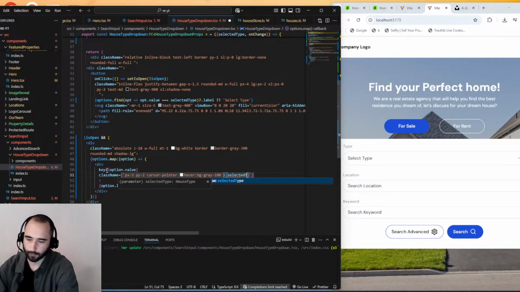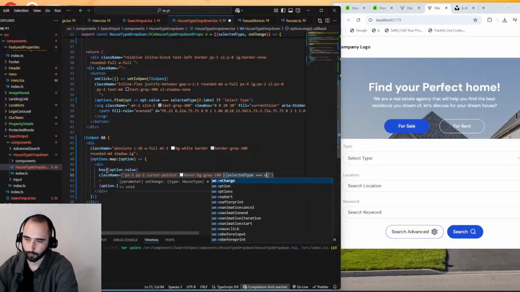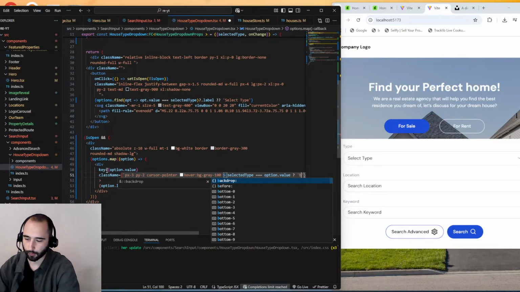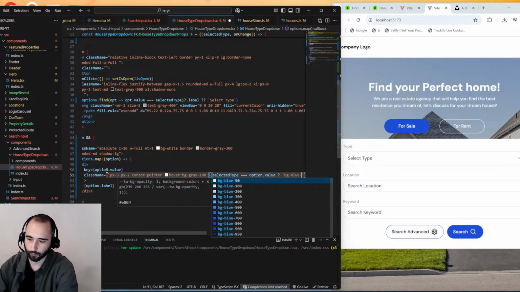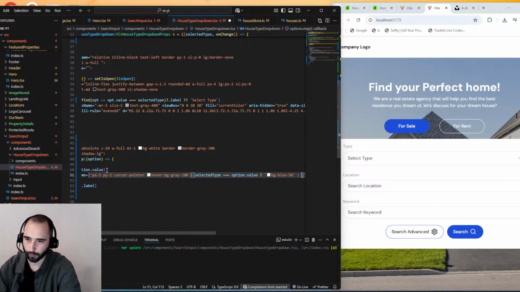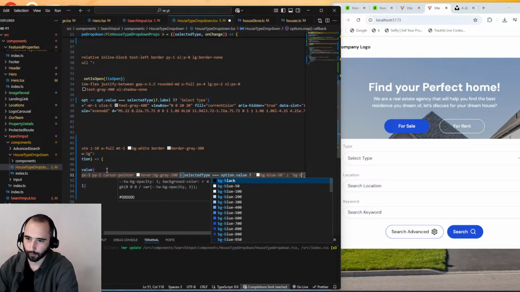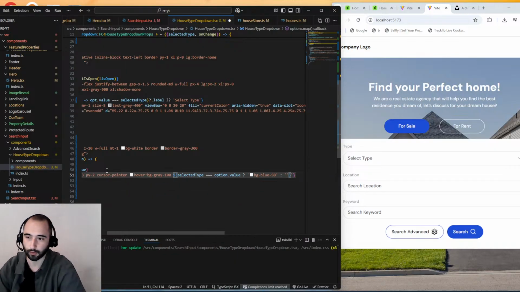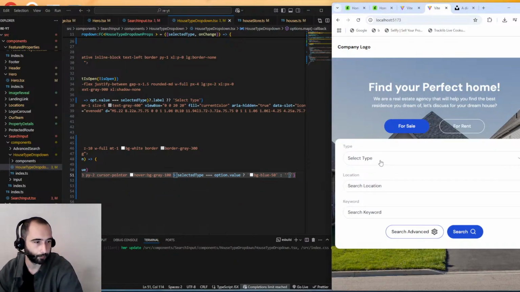If selected type equals option value, then we're gonna have background blue 50. Otherwise, we're gonna have nothing.